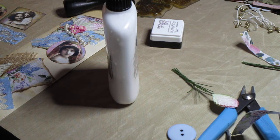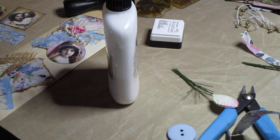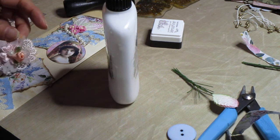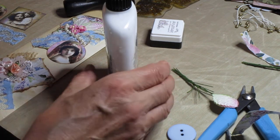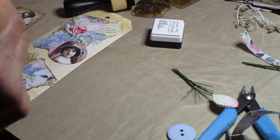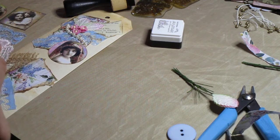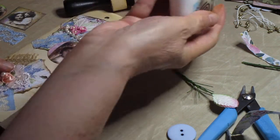Now, I've got a wee fabric flower here, and I've got the pink one left, and I don't think the pink one goes terribly well with this. I would have preferred... Oh no, the pink one's fine. What am I talking about? The pink one's absolutely fine. Right, we'll just add some glue and stick that down.